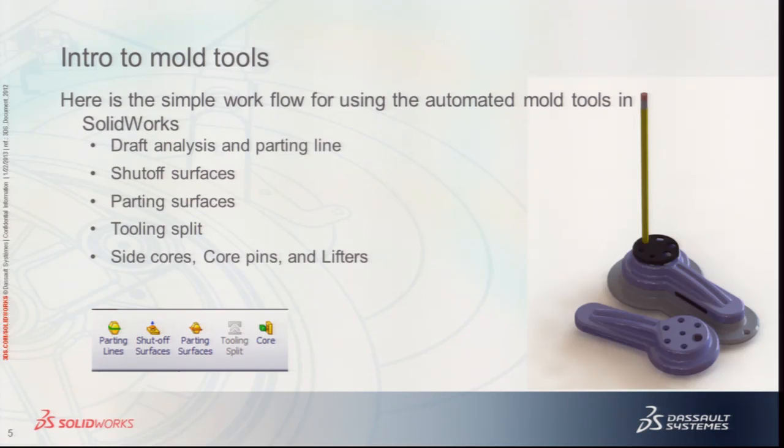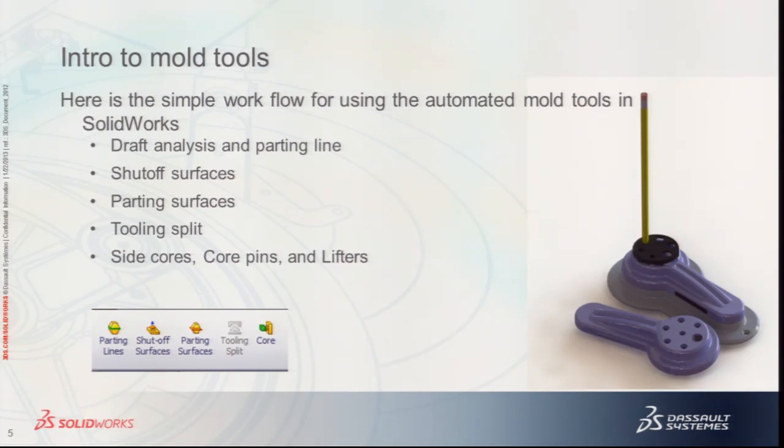However, today I'm not going to really go into that. I am going to go into the actual mold tools, as shown by those 5 icons on that toolbar, and show a simple process and workflow using this wonderful assembly or product I invented a few years ago that I never got made because it didn't have any internal components. It's my vertical pencil sharpener, and there's a plastic housing on the top. That's the part I'm going to start working with.